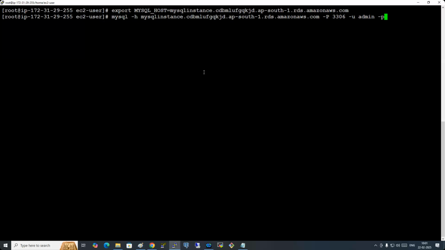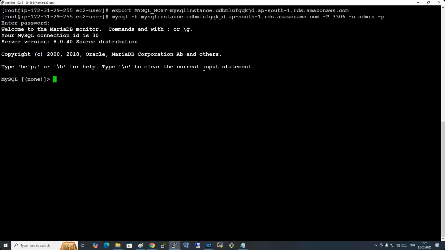If you just hit enter, you can put the password because it's a privacy and security matter. Enter. Now it is asking for the password. What's the password I have given? The RDS password. Put 123456. Did you type it? Yes. In Linux, you cannot see the password. Enter. Do you see this? Did I get connected to it or not? MySQL, I have got connected to the command prompt.